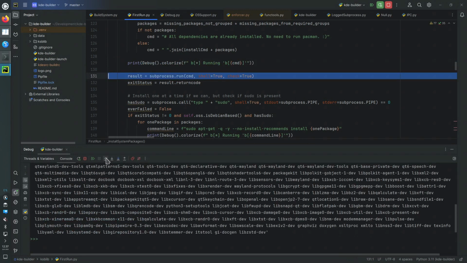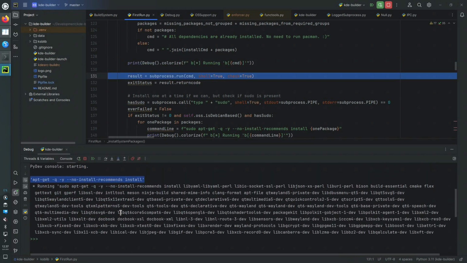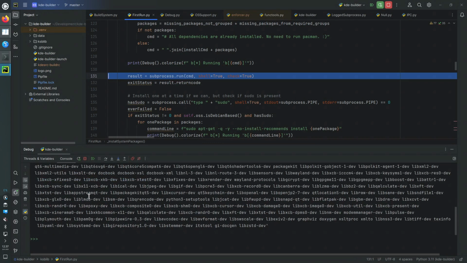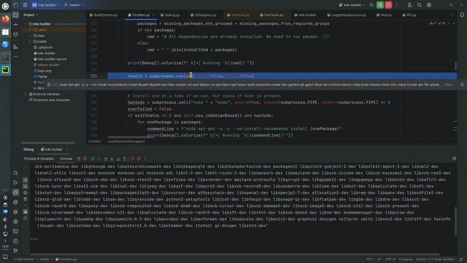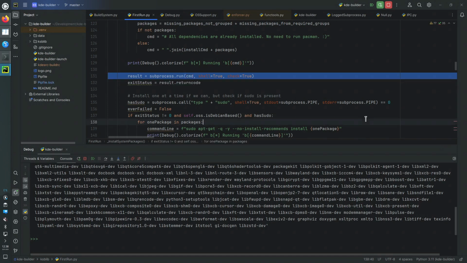Step over. Okay. In here it writes to the standard output the intention of running sudo, and then it will start a sub process which will then require that I enter my password, which I cannot do inside of the console, inside the debug view tool window, inside the integrated development environment. So this would be it. The source code that's available until now, written in Python, is really okay.